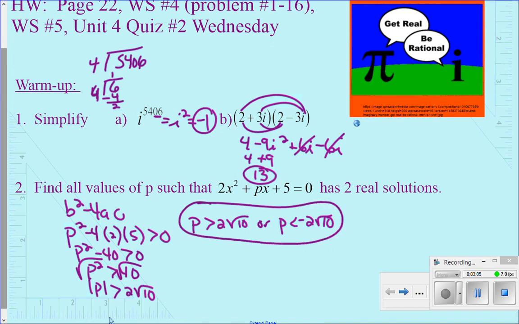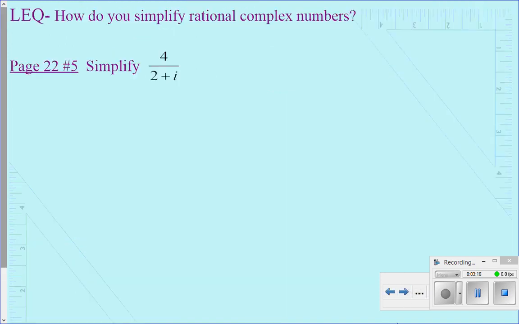Okay, so just a couple examples today, and the notes for today are in the packet, so you can find this problem on page 22. It's problem number 5. So this problem needs to be simplified, and the reason it's not currently considered simplified is the denominator has a complex number. Can't leave complex numbers in the denominator of a fraction.